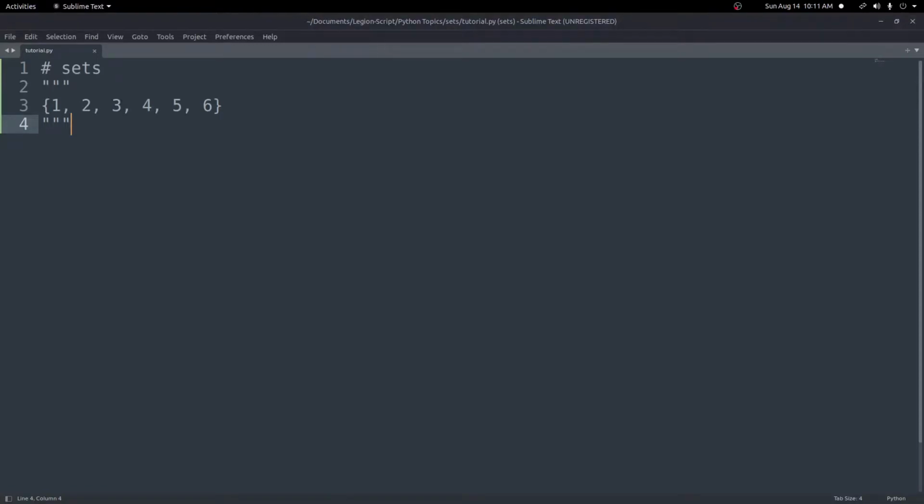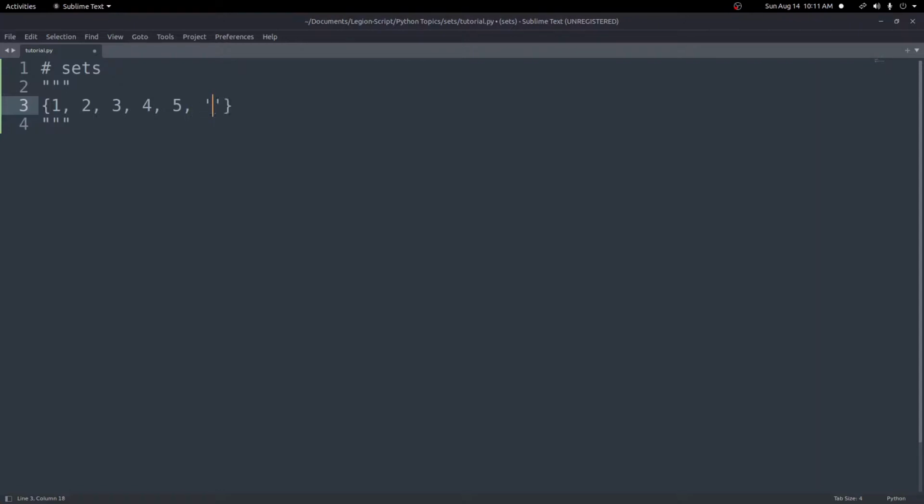In this video, we're going to go over sets in Python. So sets are an unordered collection of data without duplicates. And right here we have an example. We have curly braces and different pieces of data passed in. You'll notice there's no 5, 5, 6 because that would be a duplicate, and sets do not allow duplicates. We can have any type of data.